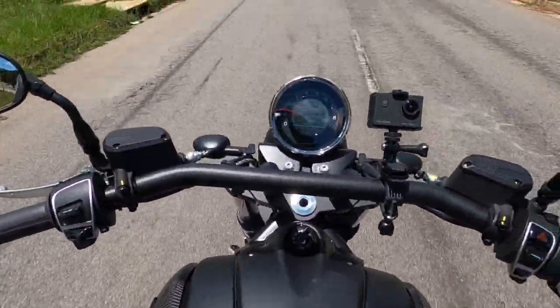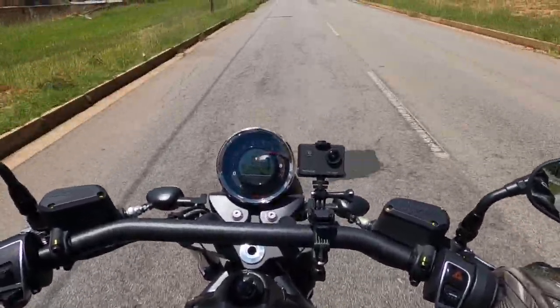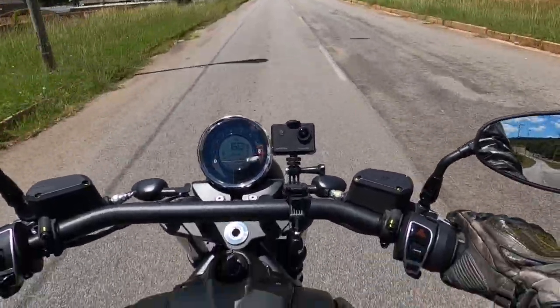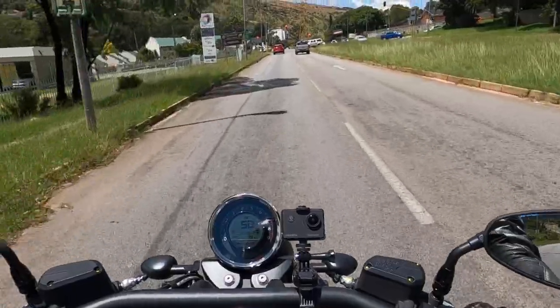That carbon, as mentioned before, this is real carbon. It's not coated or dipped, it is proper. And I must say, a real pleasant experience.